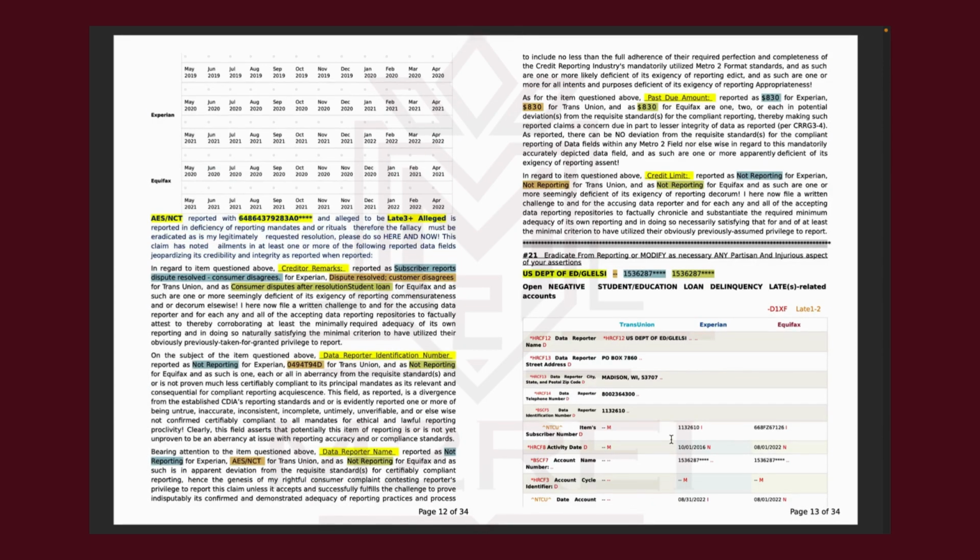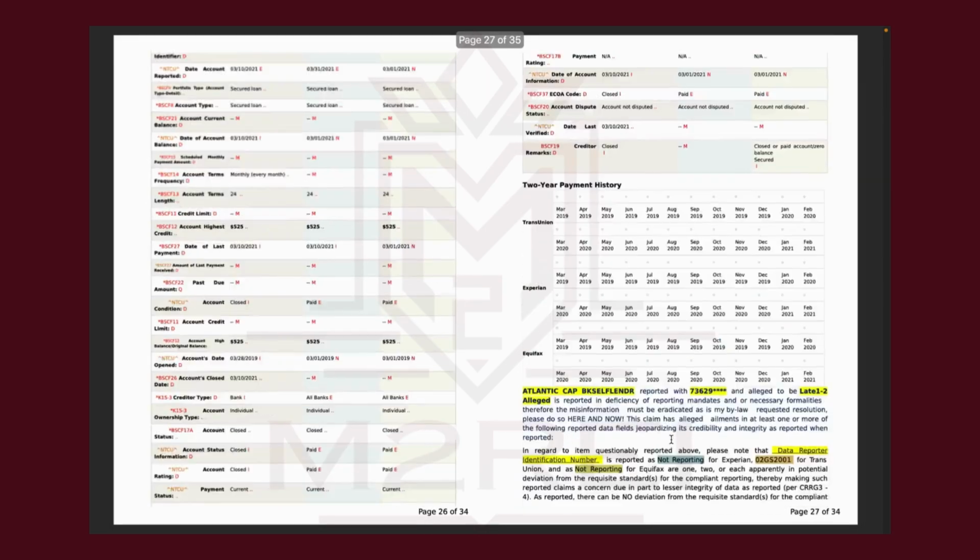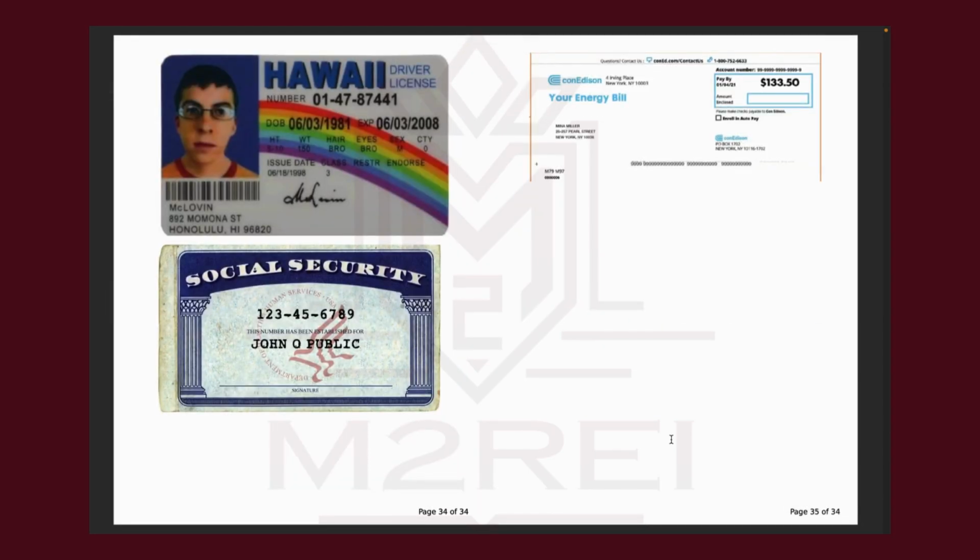Now, if we go to the last page, you will see your identification page. And please be sure to mock exactly what you see in regards to uploading your documents. If you're going to take a picture, be sure to turn your flash on so that your letters are bright so that the bureaus will be able to identify who you are. Remember to also upload your documents as an image and not in PDF. If you upload them and they are in PDF form, they will not appear here on your letters.